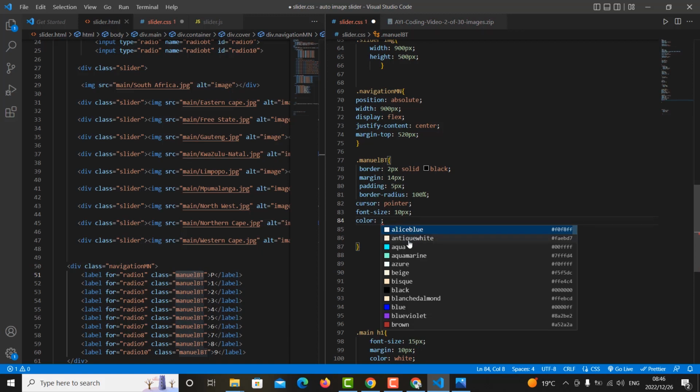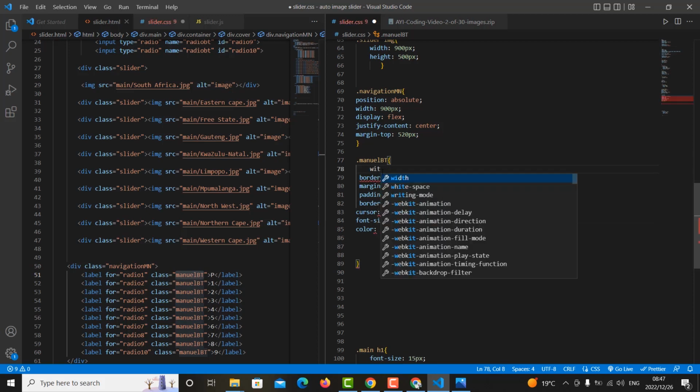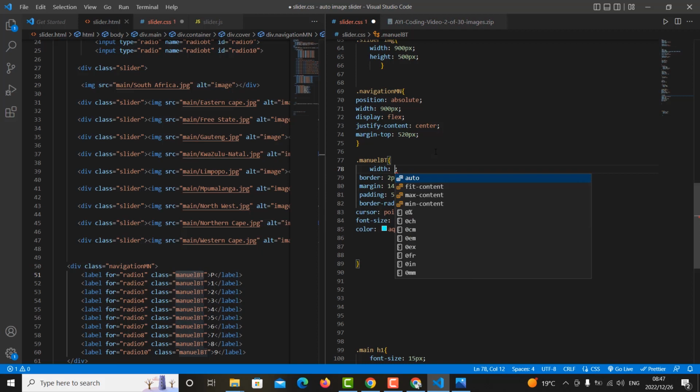Let me put this. Then I'm gonna put the width so that you can have a nice view. Width we put 12 pixels.